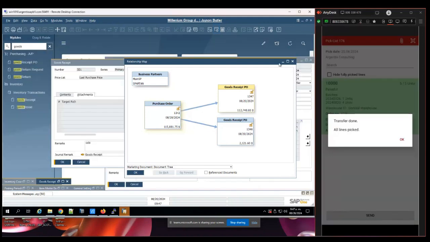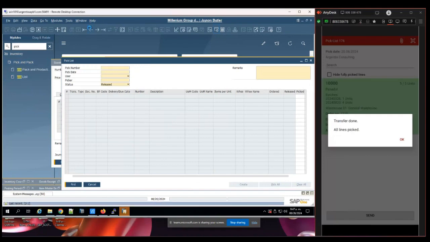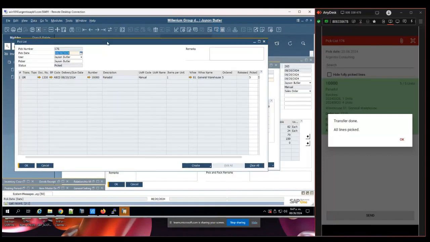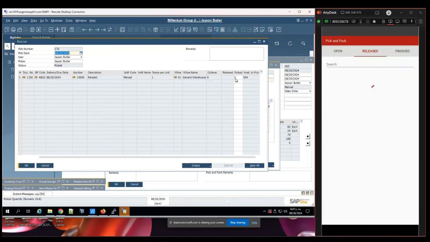And this one will be in our pick list section. Okay, so it's 176. And now you'll see that the pick list has been picked by the user. Now here you have 2 different options.